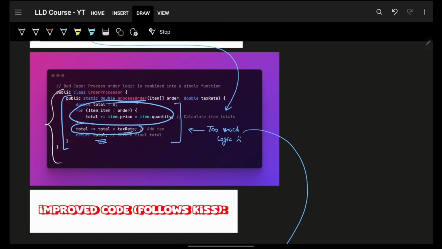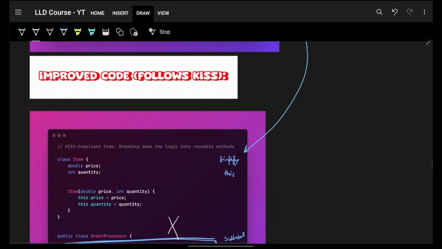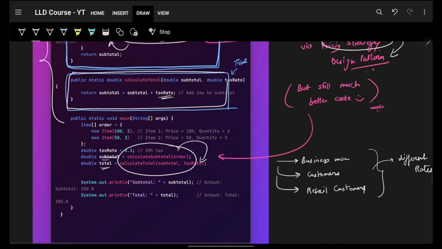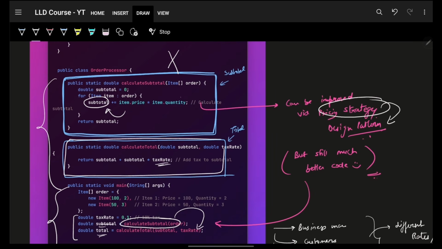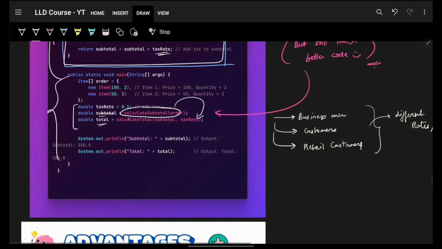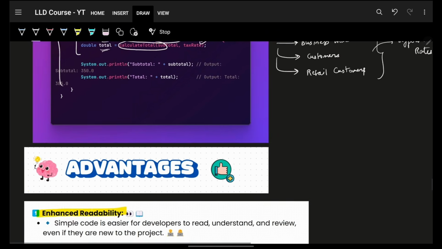Now you might argue, Aryan, it is more simple. True, but only for you. There's a catch: it should be simple for others. Anyone who reads it should be able to understand it easily, and also be able to infer what exactly is happening. I can simply say that I have to find the subtotal. I will go here, and again, this is not good for finding a subtotal. I should have some pricing strategy which says this is how I will calculate any subtotal price, and then apply the rate. So this is how you can go about it.